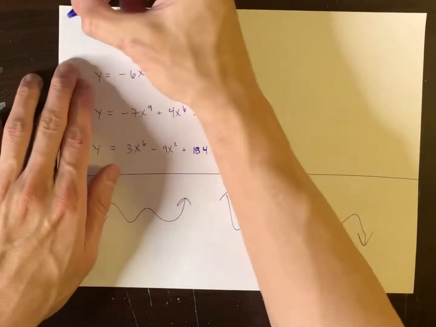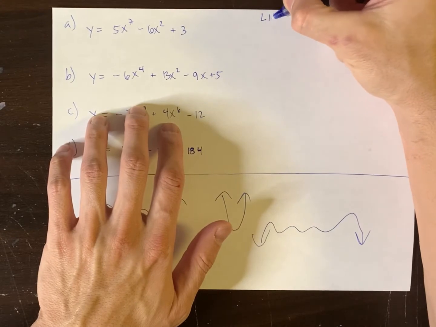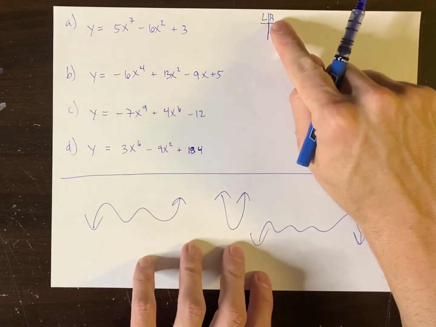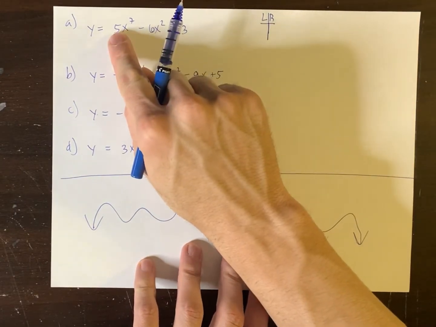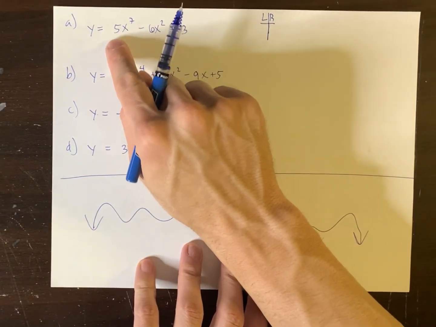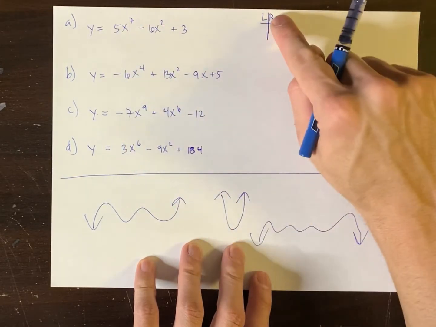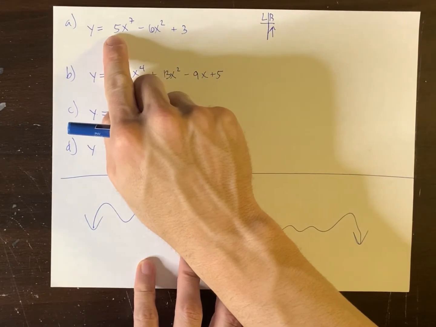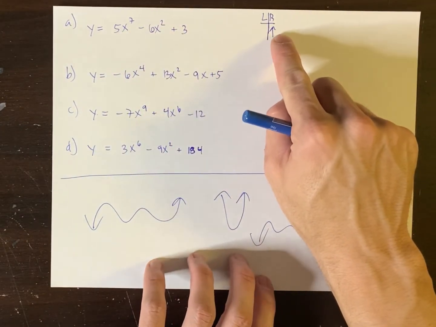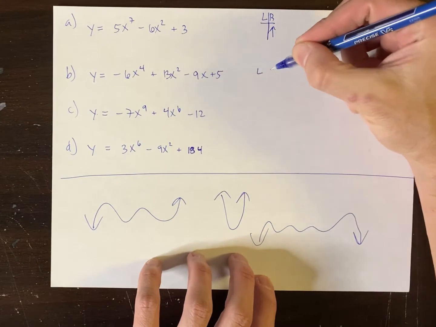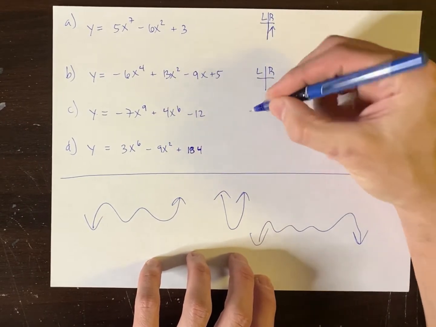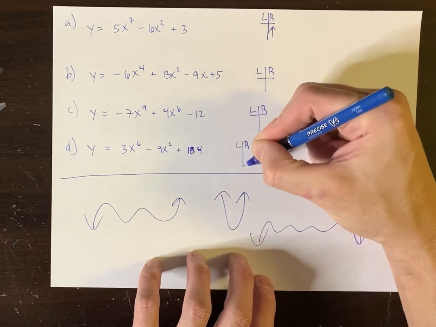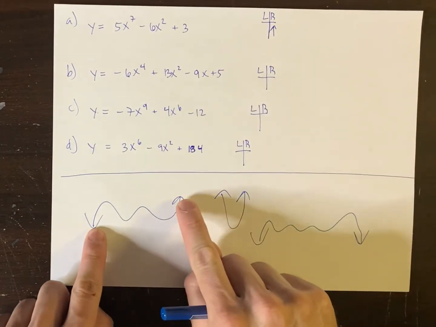So for this one here, if you want to talk about the right and the left arrow, make a little chart. So the right arrow is controlled by the positive or negative aspect of the leading coefficient. If the number in the front is positive, the right arrow goes up. If the front number had been negative, the right arrow goes down. That's the right arrow. As a matter of fact, you can do that for all of these if you want. I just want to set up a left-right chart that controls these arrows, the left and right arrow.